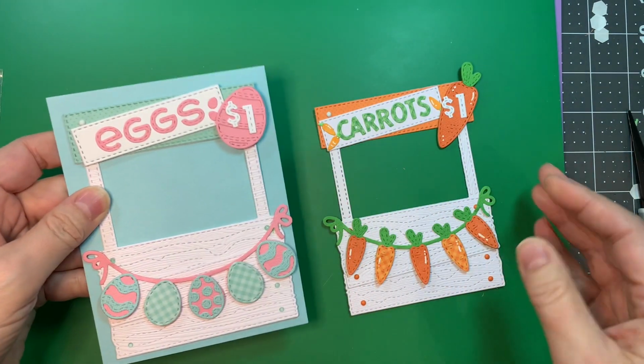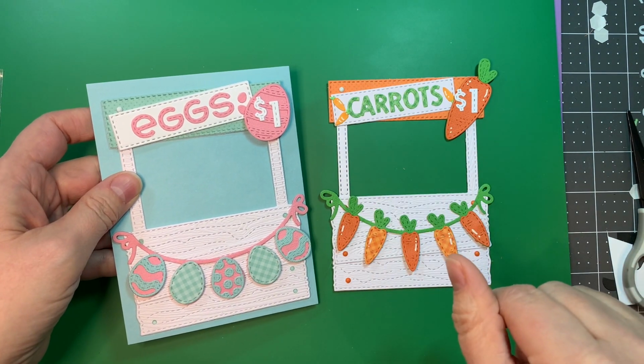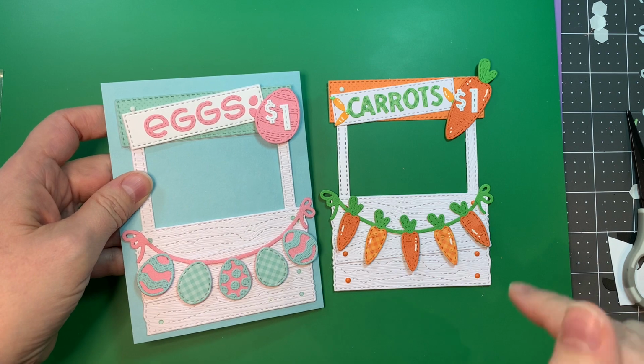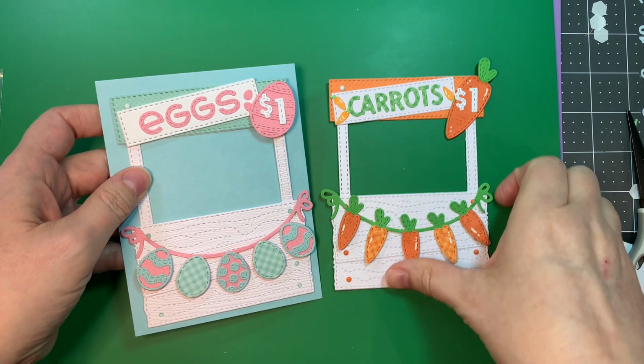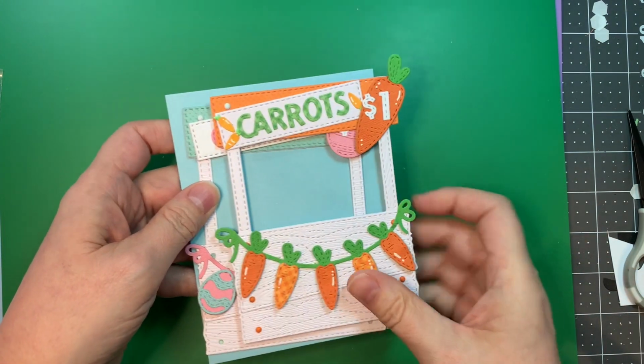Adorable stuff. And if you want to watch me put these together, I'll have a little video at the end, like in this video, towards the end. I will show you how they go together. But, like I said, really easy stuff.